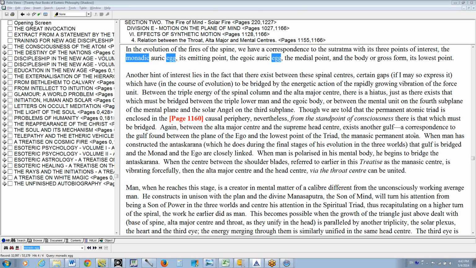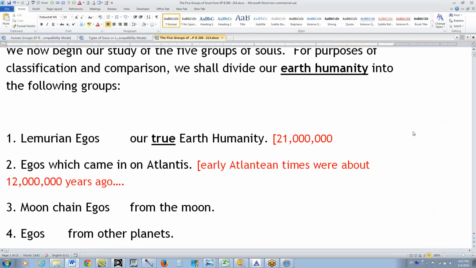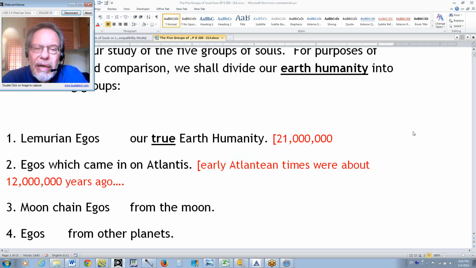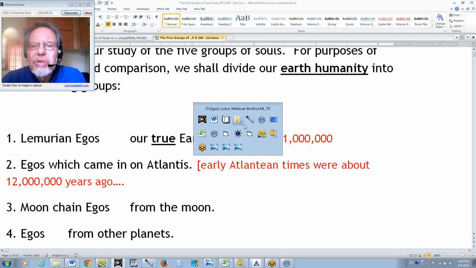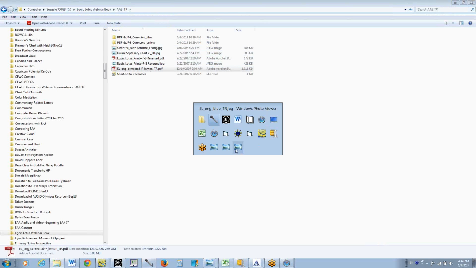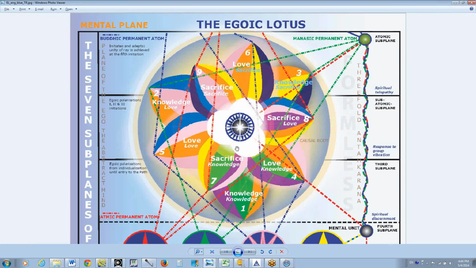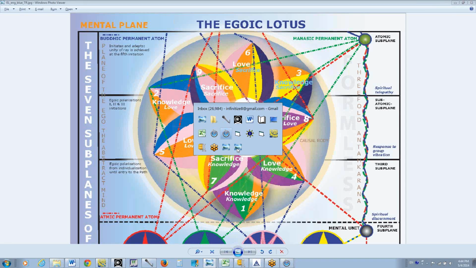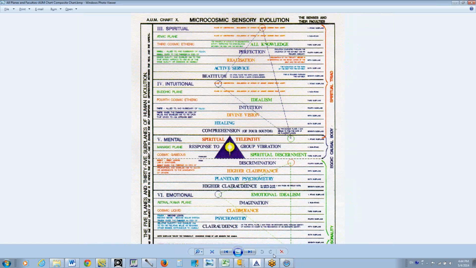exists on a monadic level as well as on what we call the soul level. So we are actually talking about the entrance of certain types of monads who are not yet possessed of causal bodies, but who are creating causal bodies either by natural processes or with the help of the solar angels when this type of individualization occurred in our particular chain. And when I speak of the chain, I would like to show you something that is of value, and you've seen it many times, of course, but here it is.